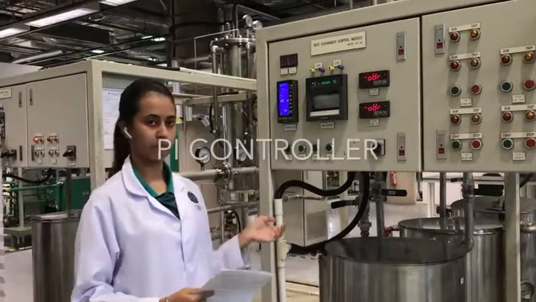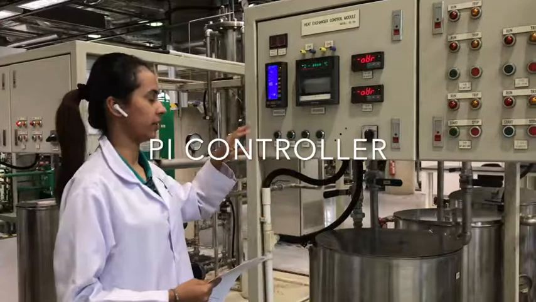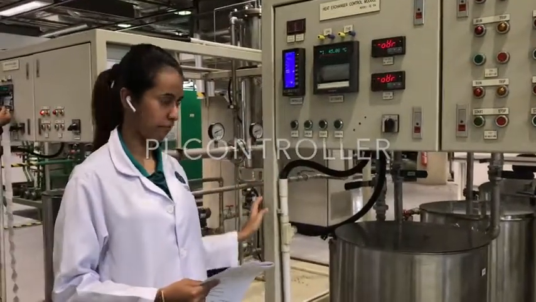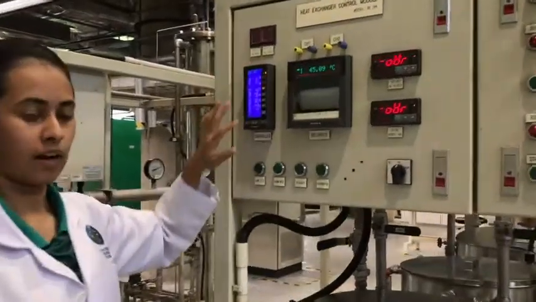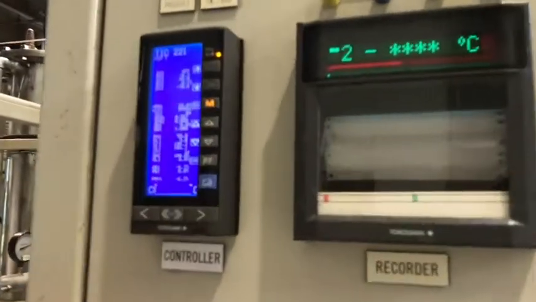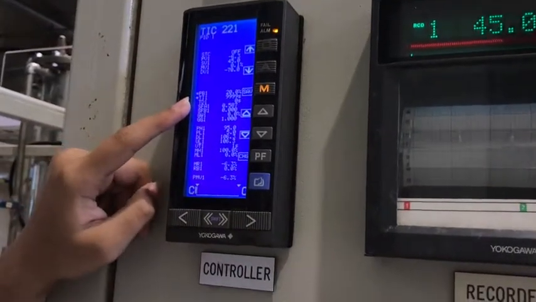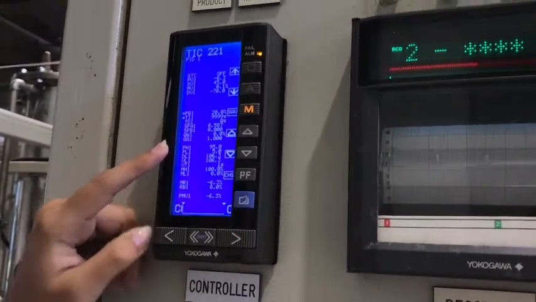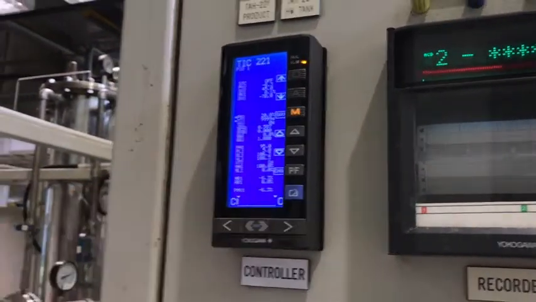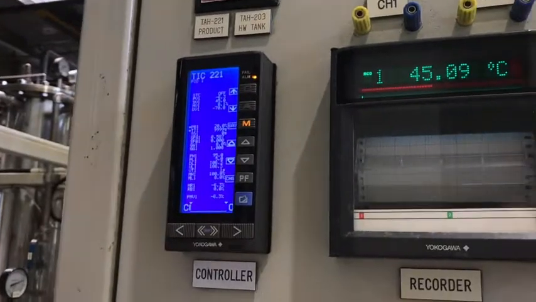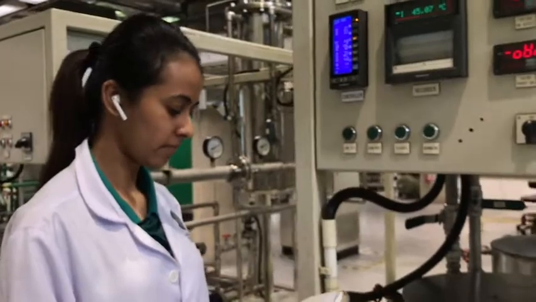The next part of the experiment is proportional and integral heat exchanger control. For this experiment, we are using the same procedures as the previous one, except that we are changing the P, I and D values. The P value should be 100, the I value should be 120, and the D value should be 0. The reason why we are using 0 for D is because we are not using any derivative controller in this part of the experiment.